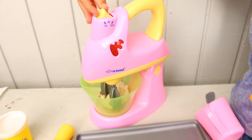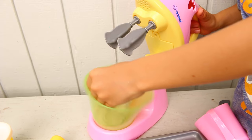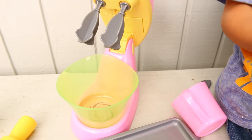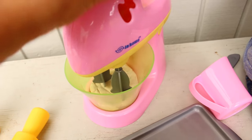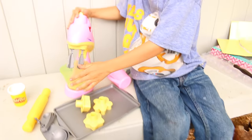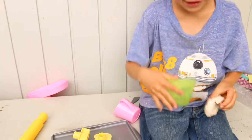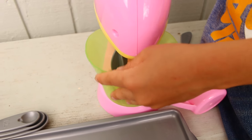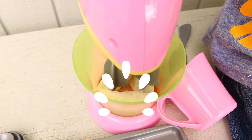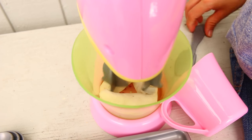So let's see if this actually will mix Play-Doh. Ooh, maybe not. Ooh, it's like, stop! Too thick, Toby! Try some more. Maybe try a little bit of Play-Doh at a time. Try again. At least we got that mixture. Okay, Toby. We're gonna try again. Oh, good. Oh, it's mixing a little bit. I see it. That's cool. Wow. Okay, I think it's all done.